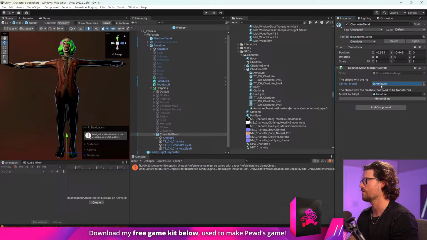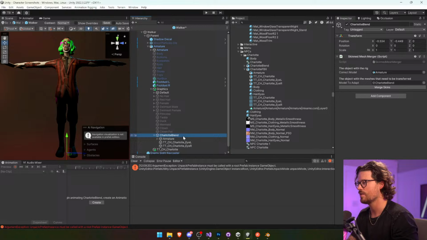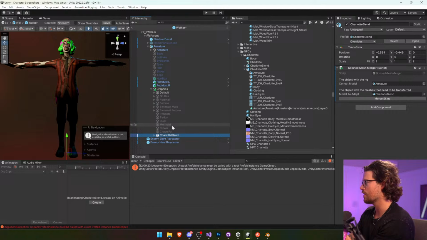Okay, there she is, but for some reason, I don't think that's gonna work. It's because she's not a child. Hang on. She's there, she's right there. She's set to 1.